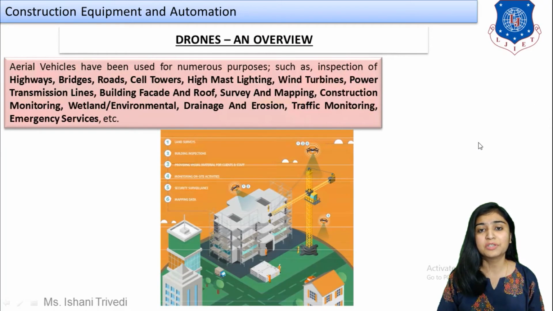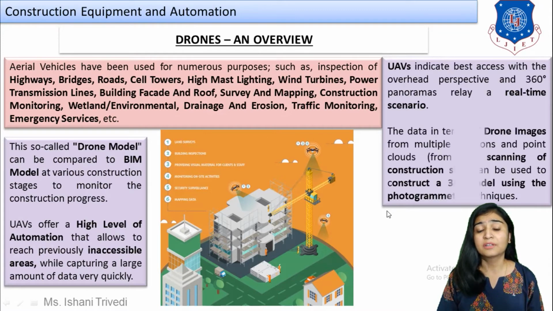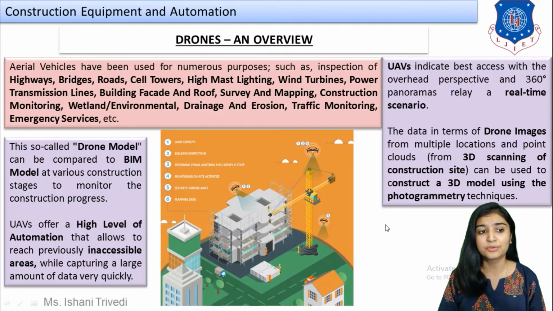Now next I am going to give you an overview regarding the drones. What are its different types, what work can be done, and what is the exact methodology of using the drones. So aerial vehicles have been used for numerous purposes. As we discussed, it can be used in many fields of construction, in inspection of highways, bridges, not just the works which I discussed in the previous slide. It says that you can also use it for mobile towers, cell phone towers, wind turbines, for bridges located at an elevation. You can carry it out for the mountainous regions, for the high terrains.